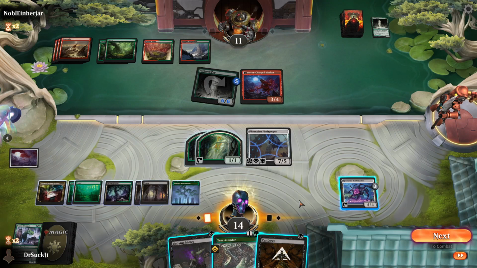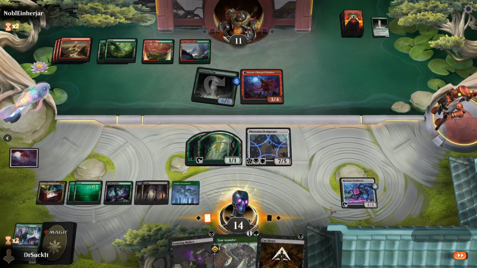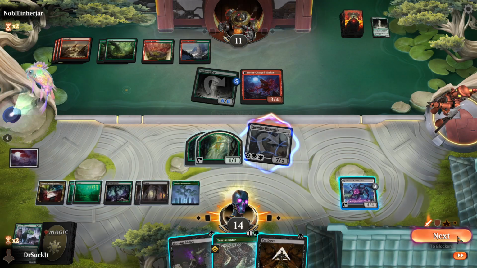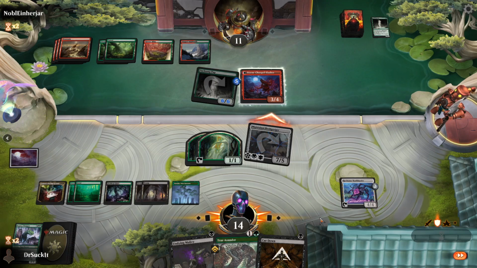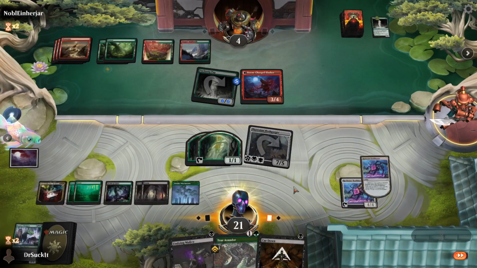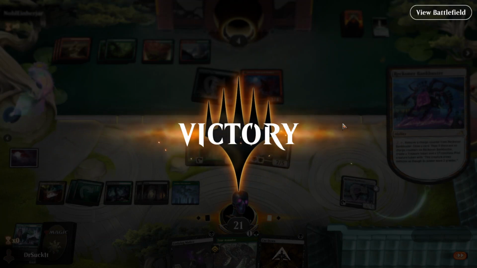All right, so they are big. Let's start off by, I can Tear Asunder as an instant. You can't do anything. There's no blocking. All right, let's draw a card. I got plenty of little things I can do. And we win! Winner, winner! Victory dinner!